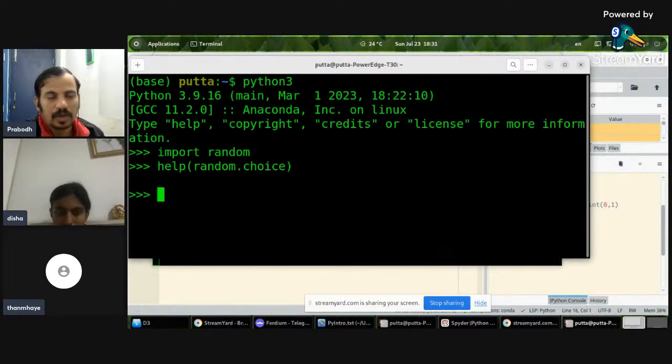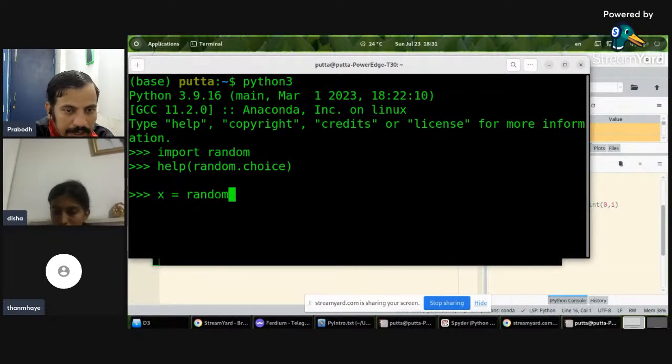Say, for example, you want to pick a random letter from your name. You can type x is equal to random dot choice, and then probably you can type your name. So is your name a sequence?